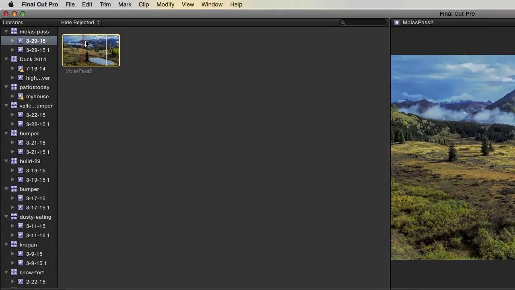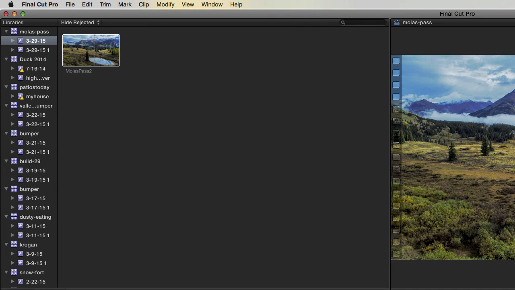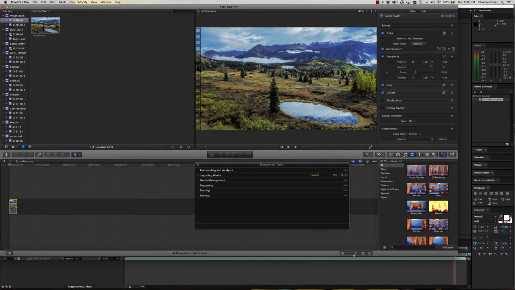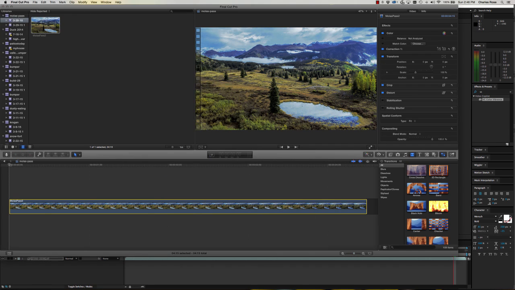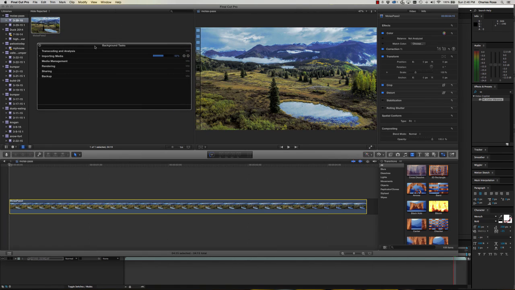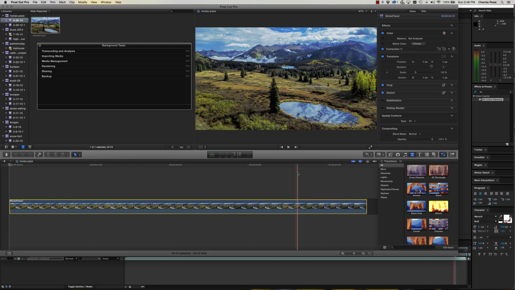Now I have it up here in my clips, if you will, and I can click and drag that whole clip. We're going to use the whole thing. This is such a short little piece of video. Normally you put text and music to things that are much longer, but we're going to scale this. Let me get this background task window out of the way. Move that right up here for now. And you can see even while I'm working in the background, it's still importing that media. So it'll let you work with it before it's even completely processed. But it's good to just let it write out and do its thing. Things happen much faster that way with the software.